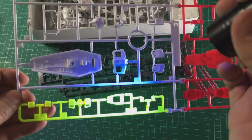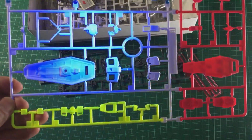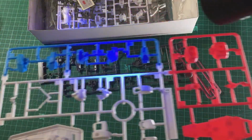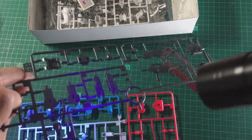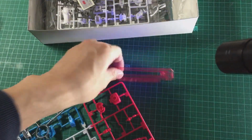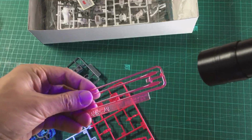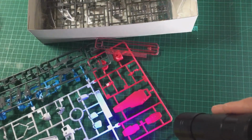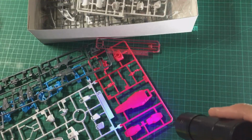The camera's going a bit weird in this one, but it is. Yeah, it's fluorescing under ultraviolet. Does the grey do anything? Nope. Beam sabers? I expect so. A little bit. Maybe just a little bit. That is definitely very bright pink.